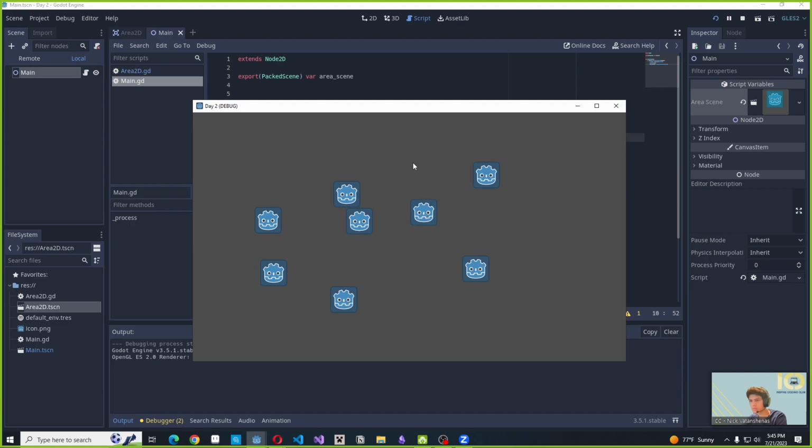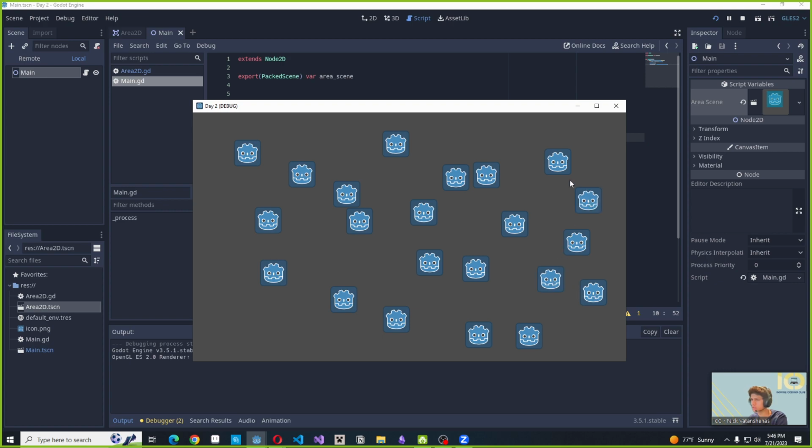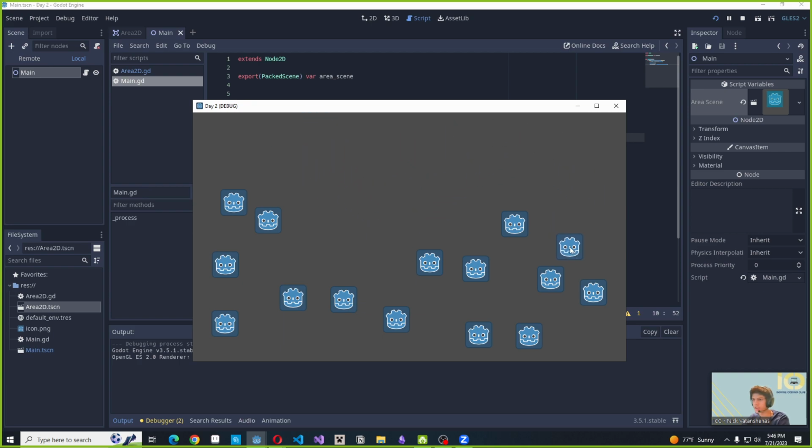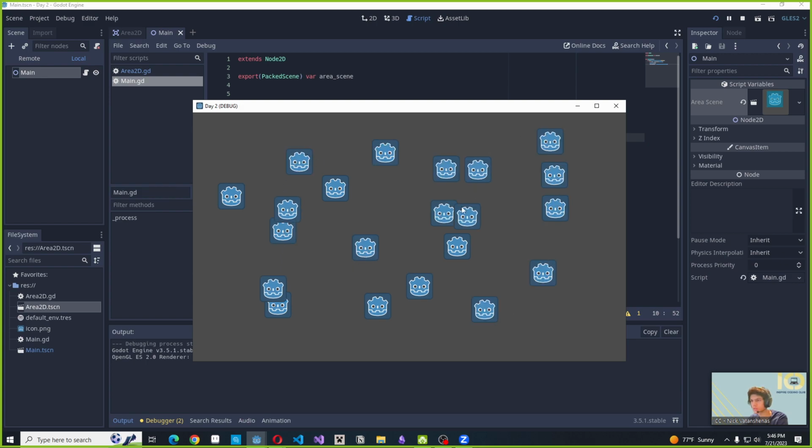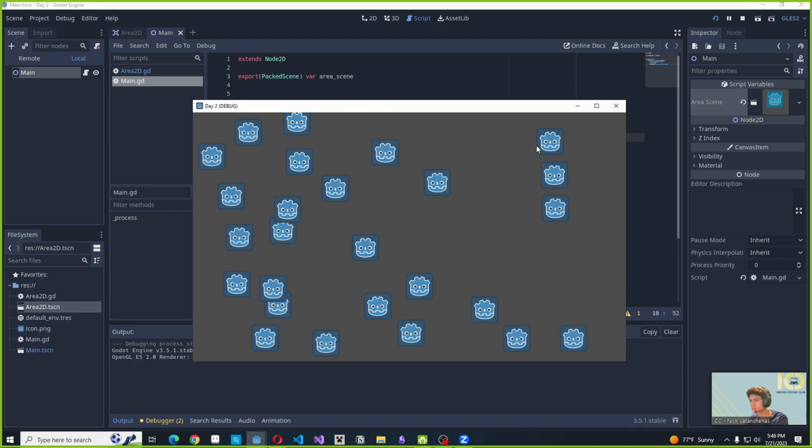You can now, so I'm pressing the spacebar right now, and I'm spawning in our nodes, our Area 2D scene. And then we can move them around using our mouse, right? And whenever we hover over more of them, they'll kind of collect up into one giant Area 2D. You can spawn more and more and more, around the mouse and clicking. They are all in the corner.